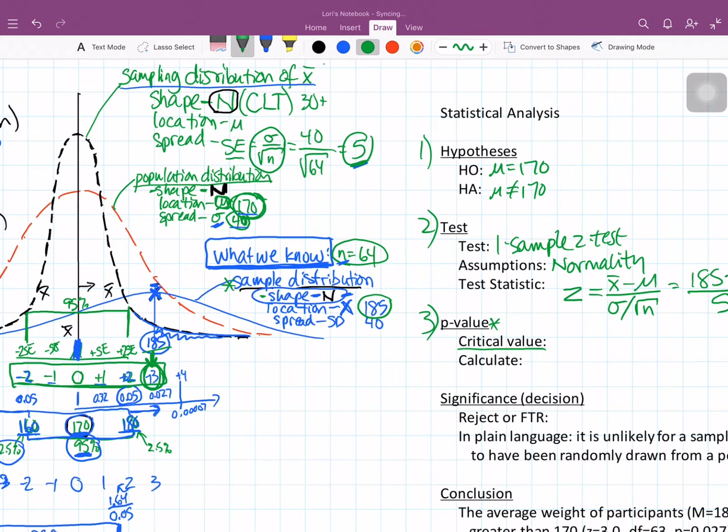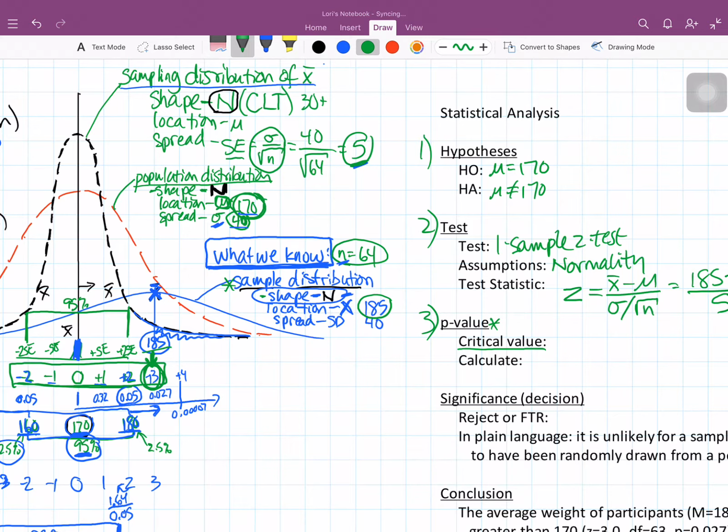When we calculate the p-values, then we're going to compare the calculated to that critical value and decide either reject the null or fail to reject the null. And remember how we're always testing the null hypothesis. We're not testing the alternate hypothesis. That's usually our research question, the alternate. We're testing the null hypothesis.